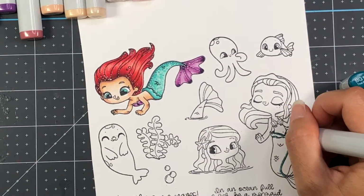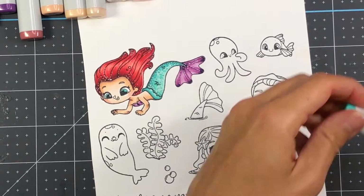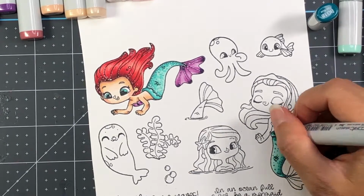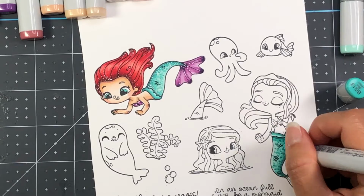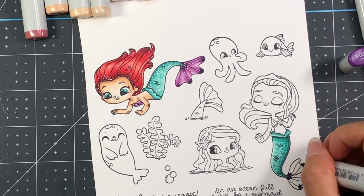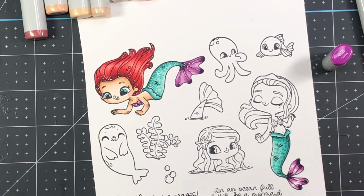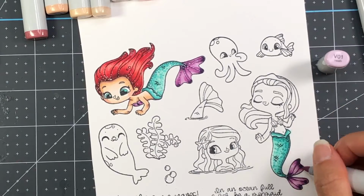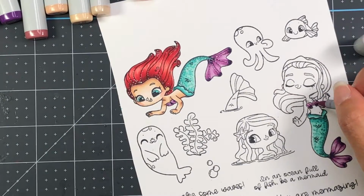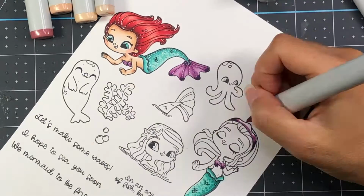Next, I'm going to color in the second mermaid, and I'm going to go a little bit faster with this one since it's the same process as the previous mermaid, same exact colors. So you see the teals, again, all the same colors. I do put the dots in there after I lay some color down just to add some texture to that mermaid's tail. I come in with the same colors for the purple on the very bottom of the tail. So start out with the dark, come in with the mid-tones, and then finish up with the lightest color. I add some purples there to her little shell bra. So again, put some darks down and then go down the line with the medium and the light, and then add some purple there to her headband.